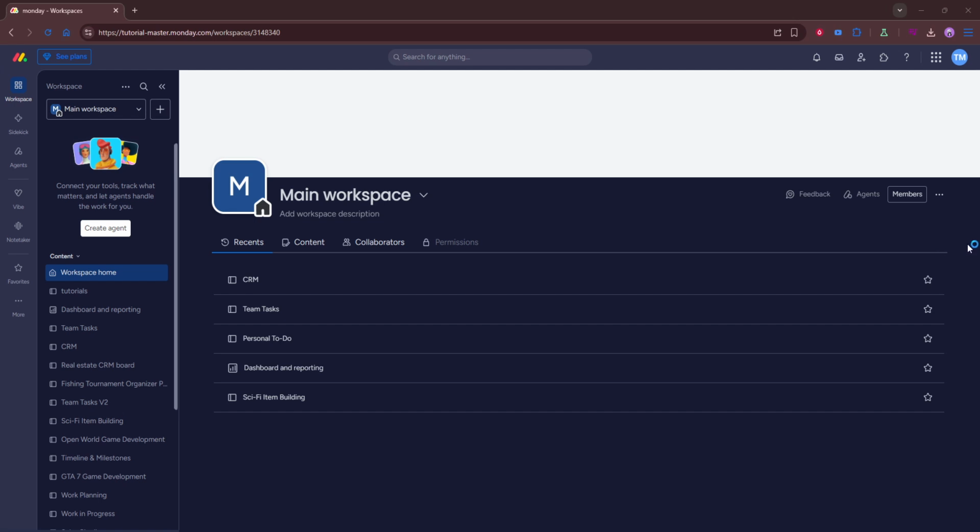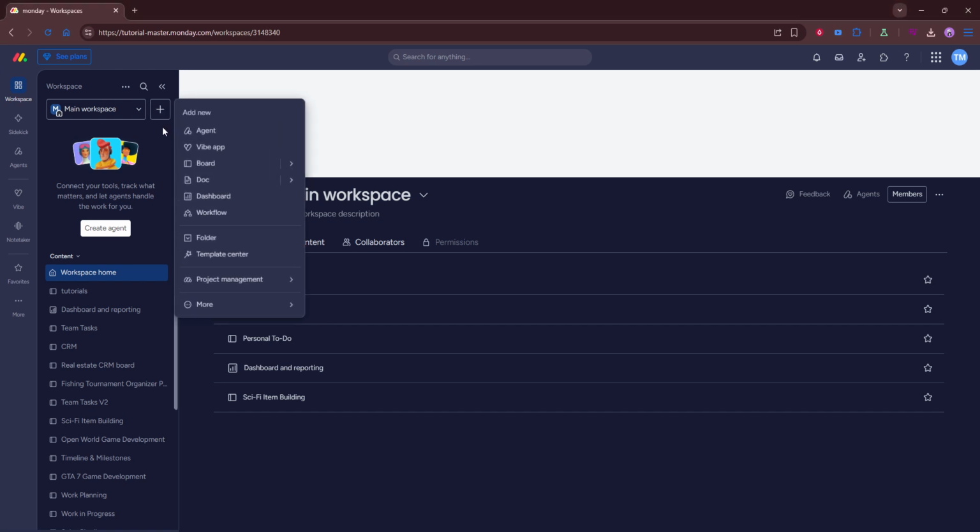Once the board is created, add groups for your project phases. Groups help break the project into major sections, such as planning, execution, review, or completion. Organizing the board this way makes it much easier to scan what stage each task belongs to, and it creates a cleaner structure as your project grows. Keeping phases separated also helps reduce confusion when multiple tasks are moving at the same time.